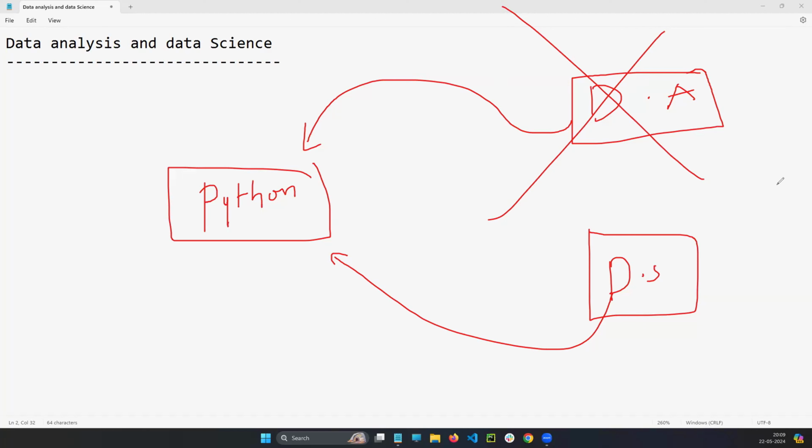Completely wrong statement, I'm telling you. Everyone in the market, if you want to become a data analyst or a data scientist, anything you can become without the help of Python, it is impossible. It is impossible to get any content or to develop any project. That is the power of Python.